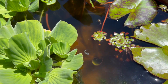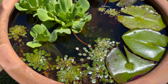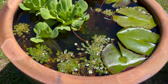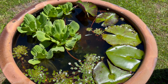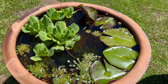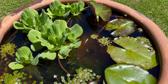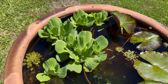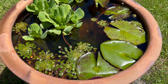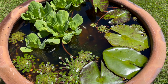So very simple. They run really well. You don't really need to do water changes. Kind of set them up properly, put them in the sunshine, and nature does the rest. It's really rewarding. One of the important things in maintaining these environments and keeping them healthy is to make sure they get the proper amount of sunlight. We want to see about 70% of the coverage of the container pond covered in leaves. So here we have approximately got that ratio in this one, and it's doing really well.